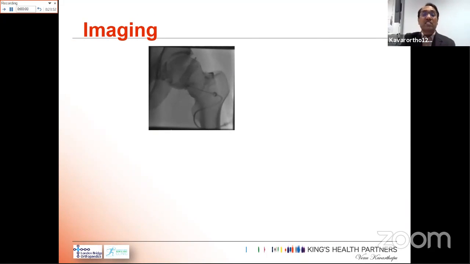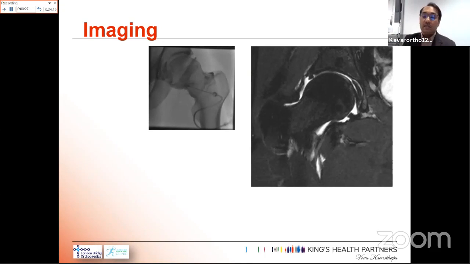So MRI imaging is extremely helpful to assess the femoral and acetabular bone geography, and also the hyaline cartilage, acetabular rim, and the periarticular ligamentous and other structures. MR arthrogram is even better because the pathologies appear even clearer. This is entirely related to the surgeons' or radiologists' preference, but in our institute, we prefer to do MR arthrogram. And I know that in some institutes, plain MRI is preferred.